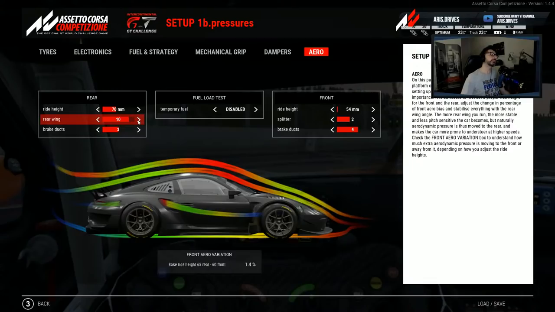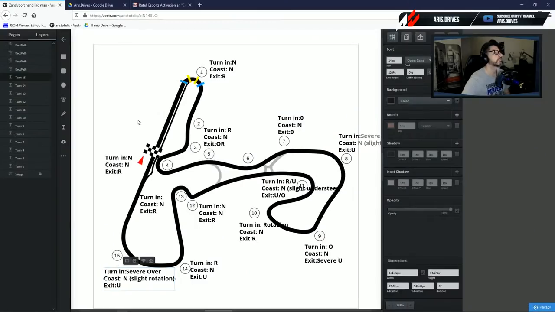So a higher rear wing not only generates more downforce, but also automatically makes the car less pitch sensitive. That is very important to understand and to remember. Of course, it generates more drag, but we don't care about that. Why? Because that's the track. Find me a straight line. I mean, we have only one straight line, and it is very short.